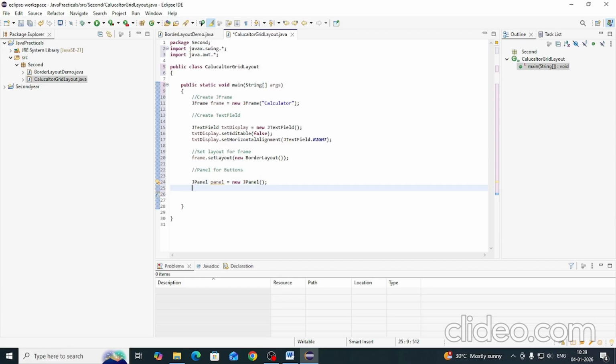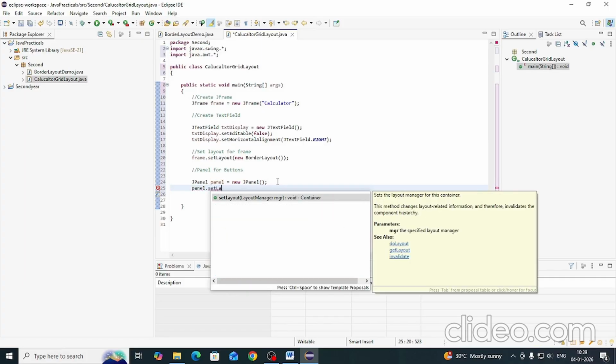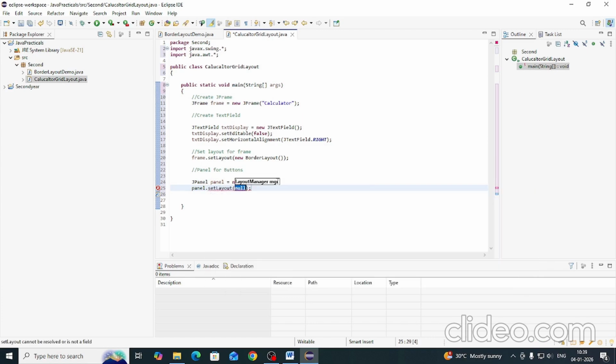After that we set a layout for this panel. So panel dot setLayout, new GridLayout. GridLayout arranges components in rows and columns of equal size.